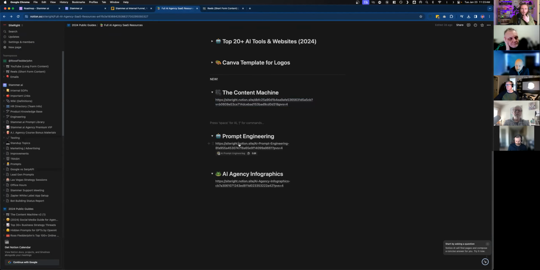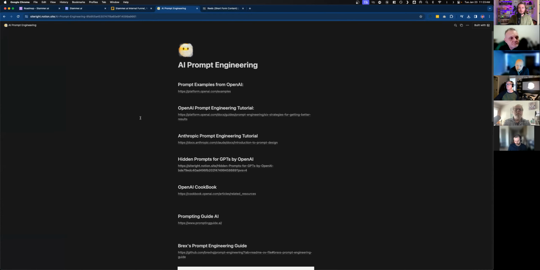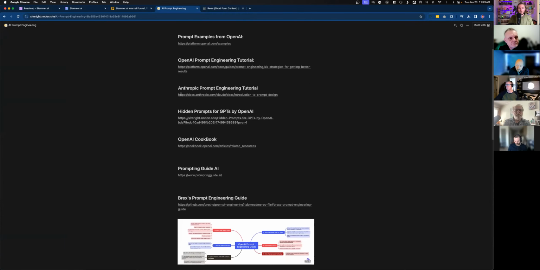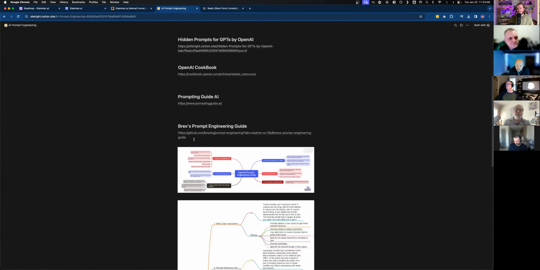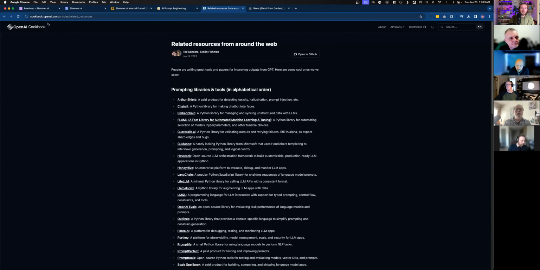And then a whole prompt engineering guide. We started tallying up how everybody in general is doing prompt engineering. Again, that idea that Jim brought up. So this is how OpenAI is doing it, how Anthropic is doing it, and some of the guides that other people have put together that are pretty good, that OpenAI themselves have put as their related resources.